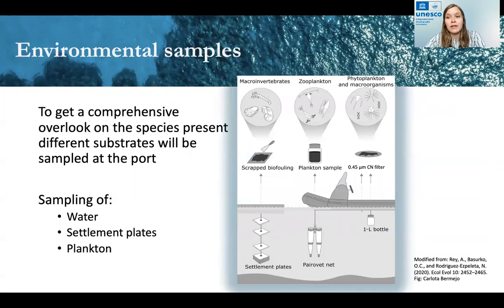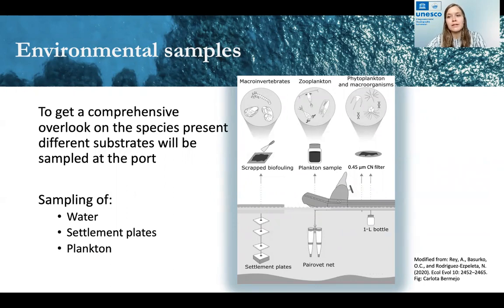So we will be sampling 3 different substrate types in the environment with the aim to catch all different types of organisms and organic materials that have been left behind by organisms. We will be collecting water, which is filtered through 0.45 micron cellulose nitrate filters to collect extracellular DNA as well as cellular material that is shed by organisms.